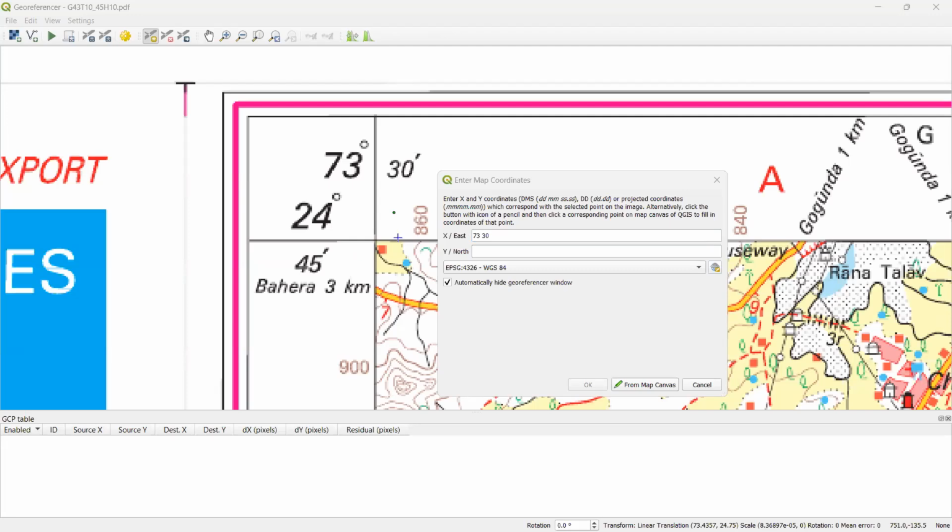When you click on that pixel where both the lines are merging, this dialog box automatically opens. You have to zoom in to the pixel level, until a square box is visible, and click the point in between the pixel. If you mark the point at any other place, then the error will be higher.